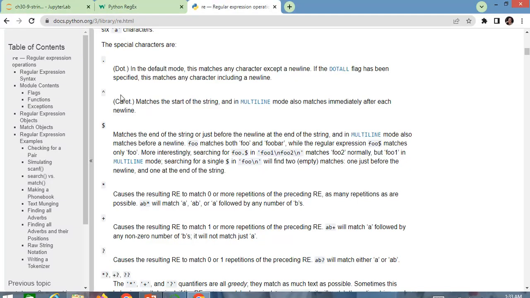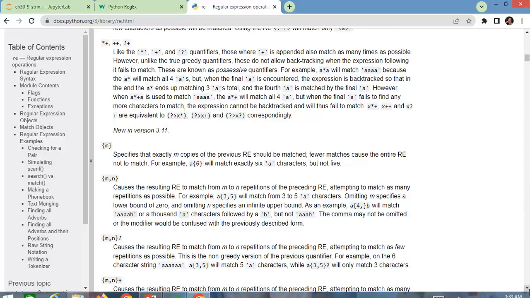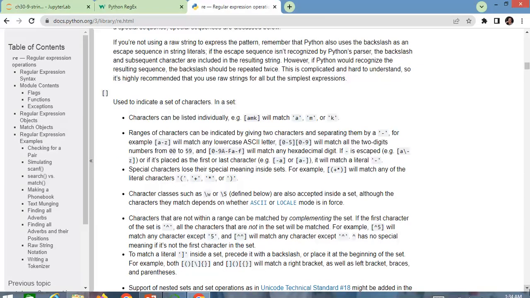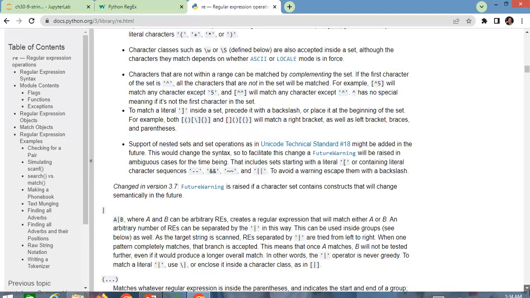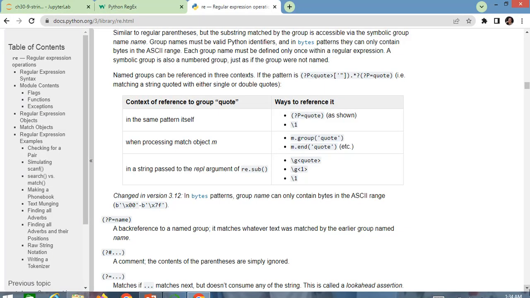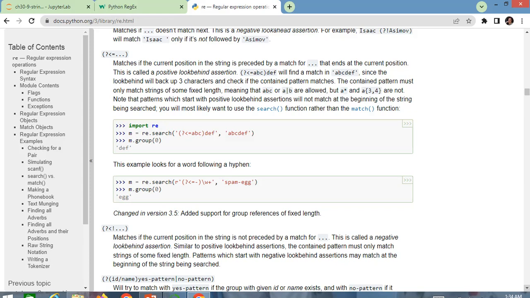Now inside this RE module, you have a series of methods like, for example, findall.